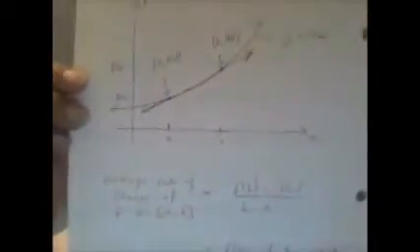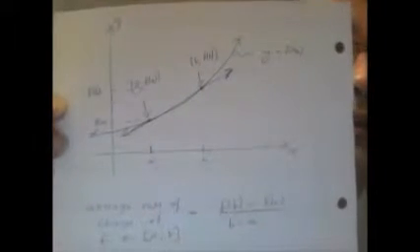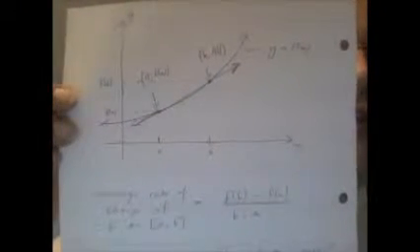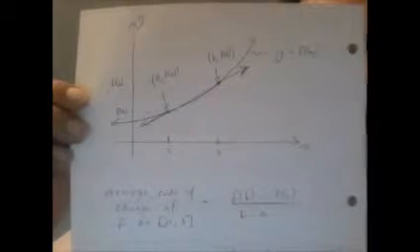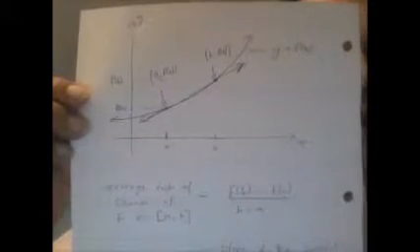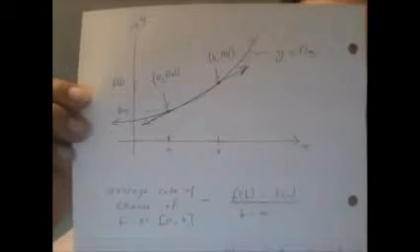Okay, so here's a graph of how we might compute the average rate of change of some function f with respect to x. When we talk about average rate of change of a function, we have to specify the interval over which we're measuring that average. So here's a picture. And the interval that I'm taking is from x equals a to x equals b. So I've plotted the 2 points on the graph to correspond to that, the one point being (a, f(a)), and the other point being (b, f(b)).